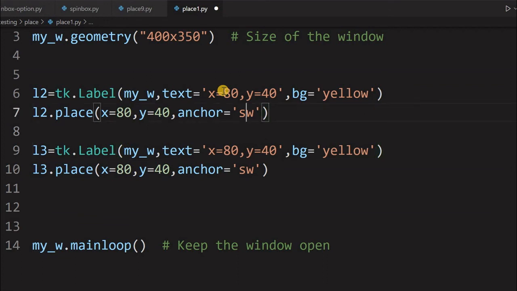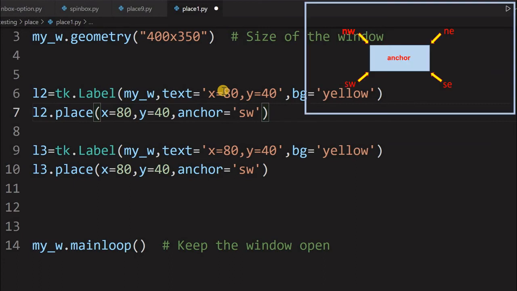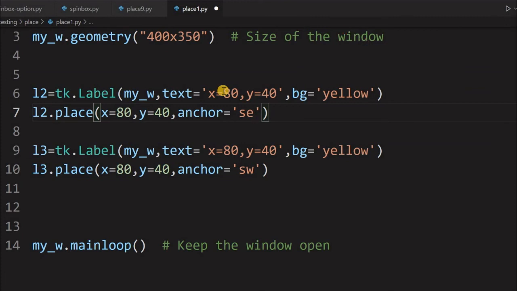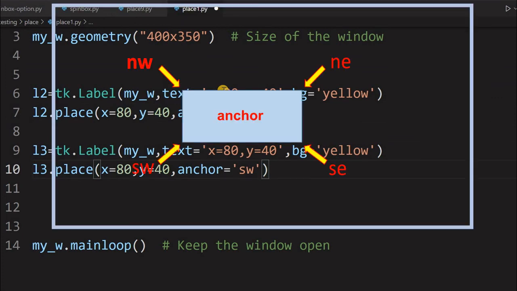That's my purpose. So what should my anchor position be? Now imagine this is the first one, and I am placing it here. The anchor position I will take is south and east. Why am I taking this? These two should have the same dimension but not touch, so the bottom right of the first one should touch the top left of the second. That is why bottom right is SE. I have written SE, and for the second one I will write NW.